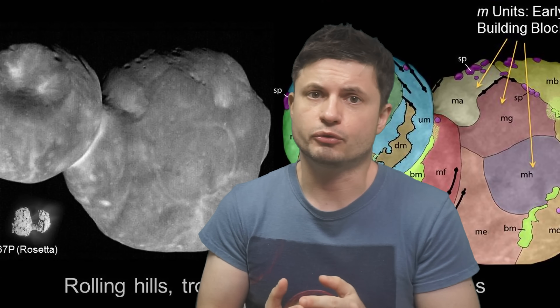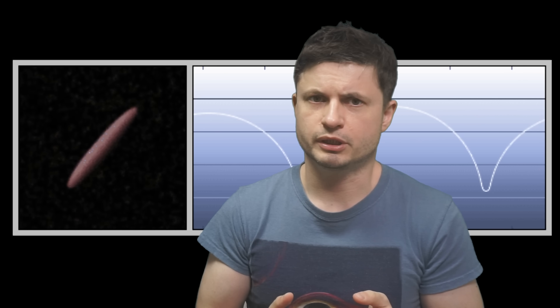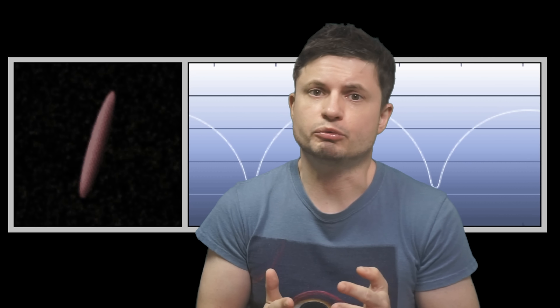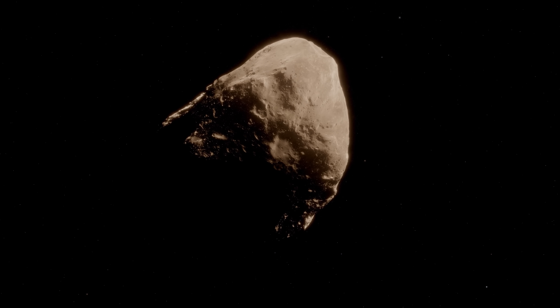Around this time, we also finally detected the first ever interstellar object — the famous Oumuamua. Based on its unusual changes in brightness, the first suggestion was that it was some kind of elongated cigar-like object. But what didn't make sense is that this unusual object acquired a tiny deceleration in the solar system and slightly changed its trajectory — in other words, it behaved like a comet, except there was no tail. Even observations using infrared light via the Spitzer Space Telescope discovered nothing — no outgassing at all. Yet it was changing trajectory, which is partly why someone suggested it was an alien solar sail tumbling through space.